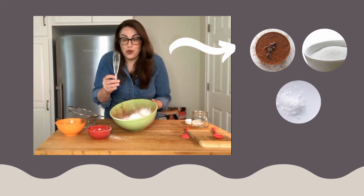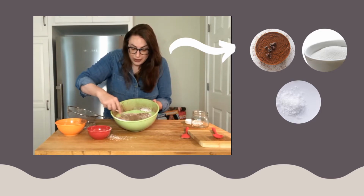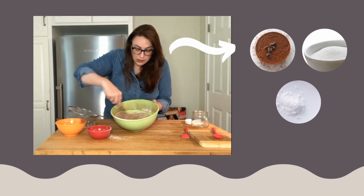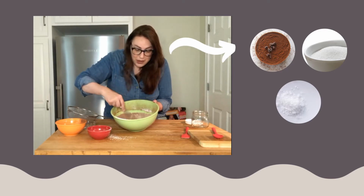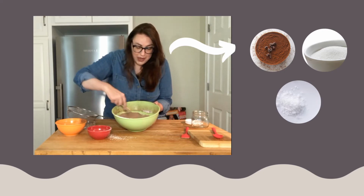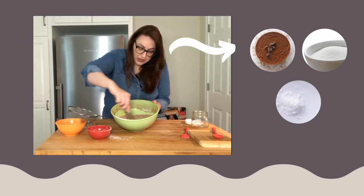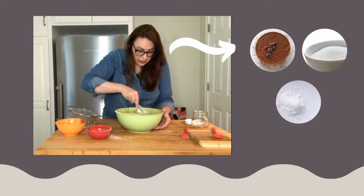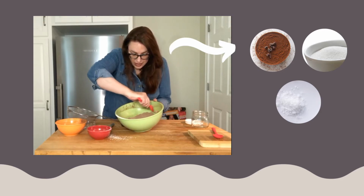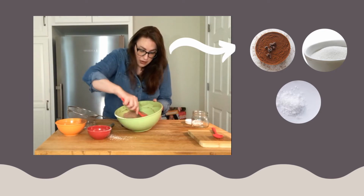To do that, we're going to use a whisk. So gently combine everything until it's not brown and white, but a nice uniform light brown color. We want to make sure we have the right amounts of cocoa and sugar and salt in every mug of cocoa we make. Almost there. You can use your spatula to scrape down anything in the edges of your bowl. And then combine it all together.